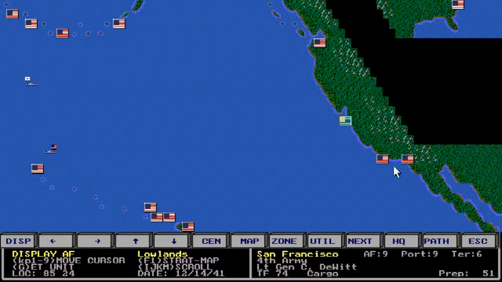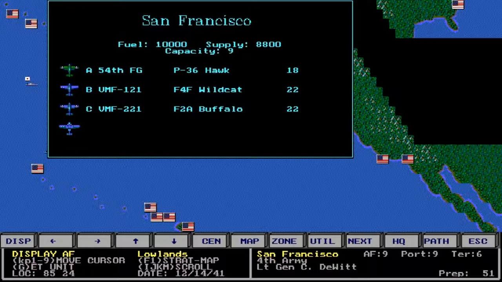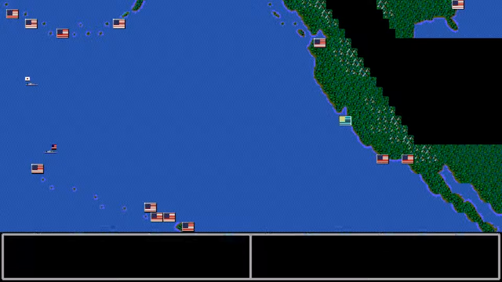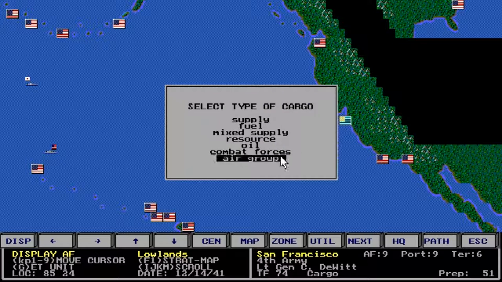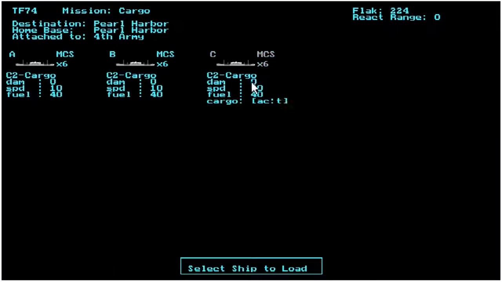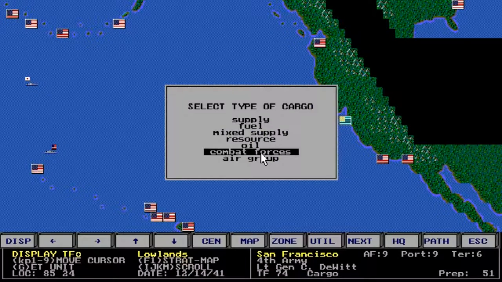So we now have four air wings sitting here. And actually, I probably should have... Let's unload and then load it again. And let's do more air groups, actually. So let's load that with an air group. Oh, load air group.